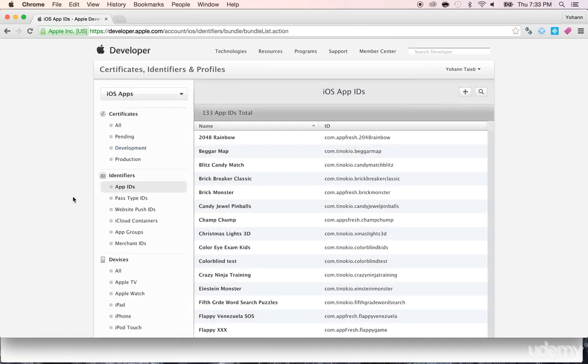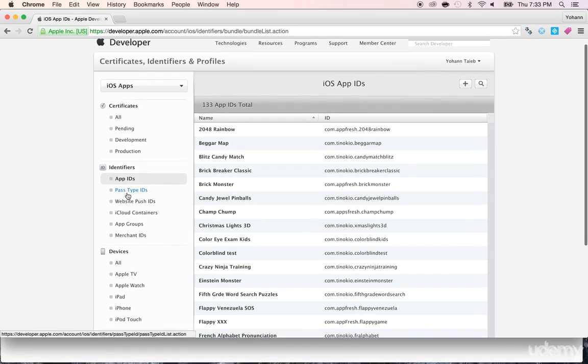Now, an ID or app ID is what is used to represent a unique app, such as an Apple Watch app or an iPhone app or an iPad app. So this ID is unique in the sense that if the app is a calendar app, and let's say the calendar was called Sunrise Calendar, then if you create another app that might be a bingo app, then they cannot use the same app ID. They can use the same certificate, but not the same app ID. So let's create one app ID.